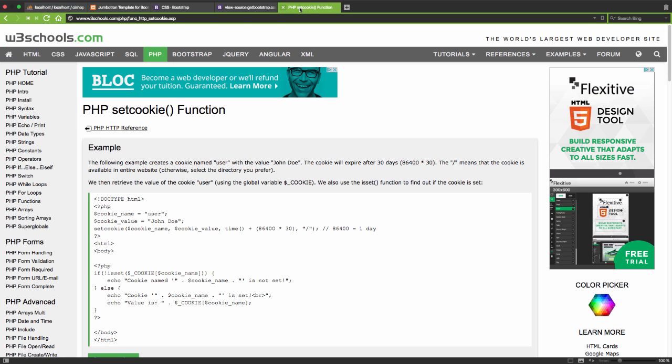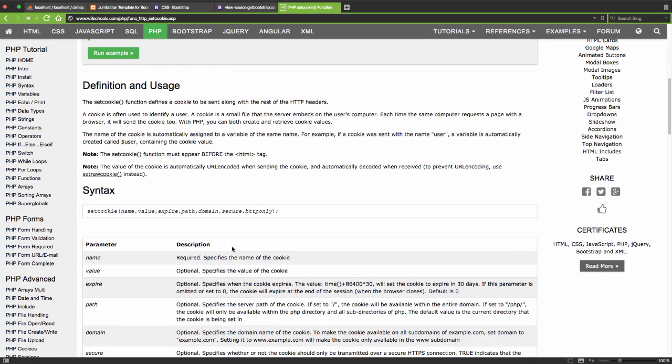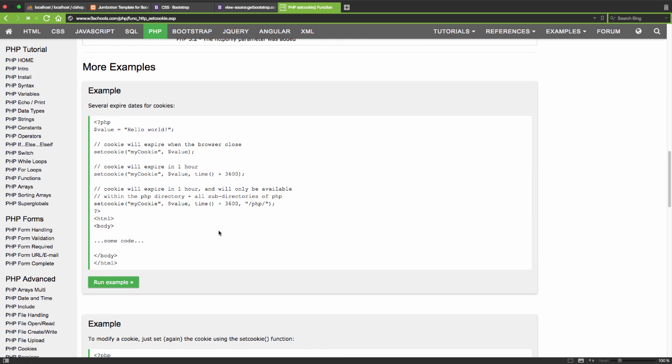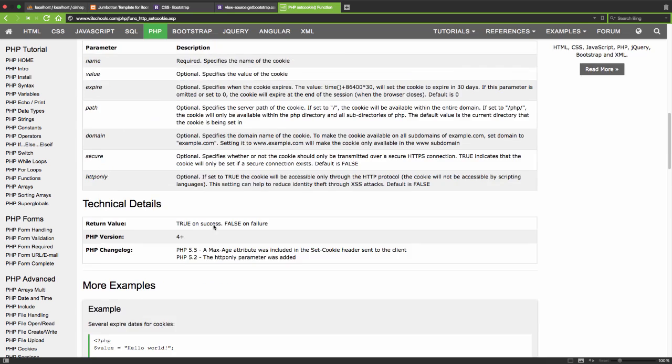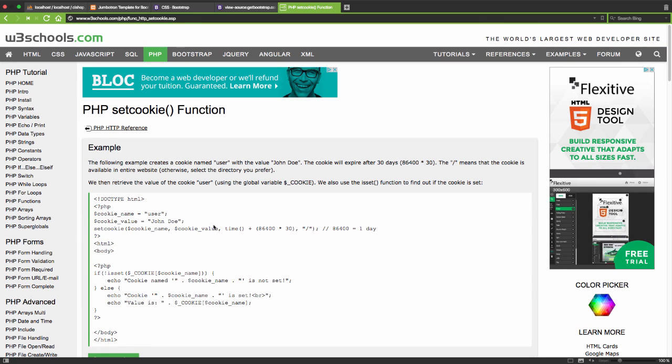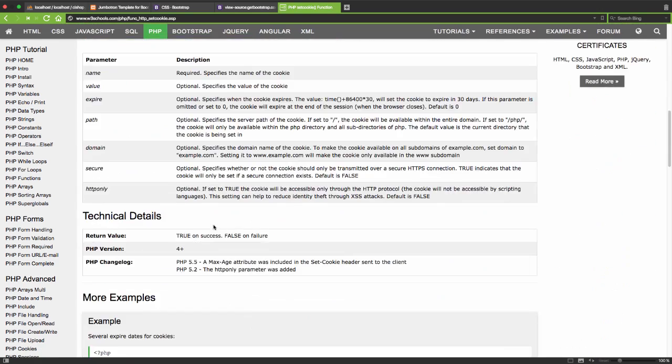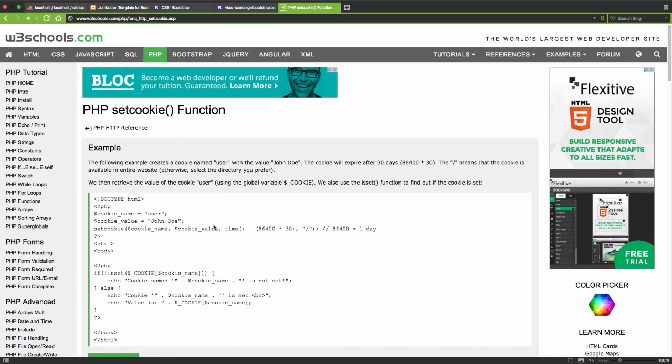So if you have a little look at this W3 Schools website that for some reason lots of developers hate, it has some examples of setting cookies and deleting cookies that are just so simple and so nice and easy. Actually, folks, I cannot resist. So I'm going to be using this here.